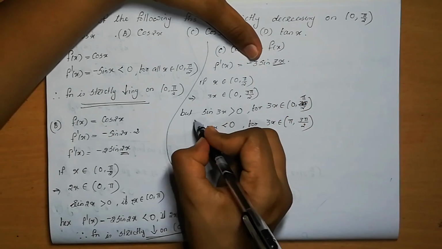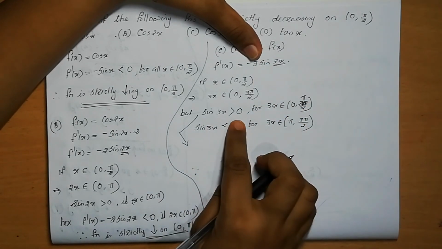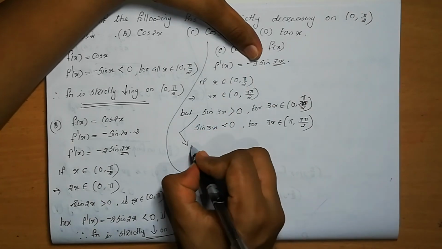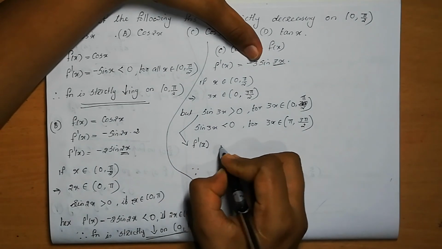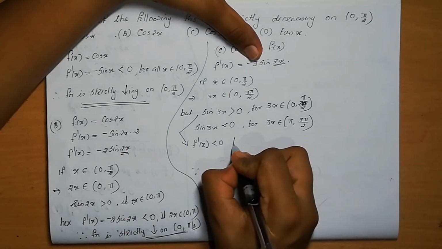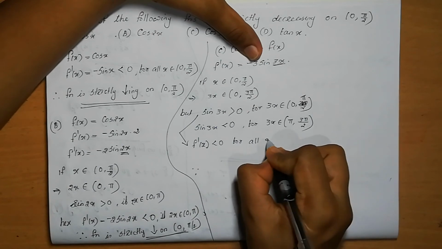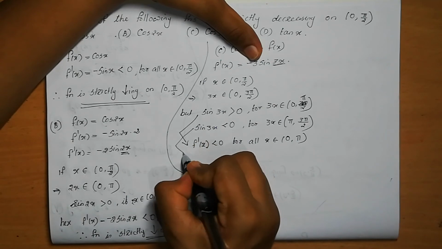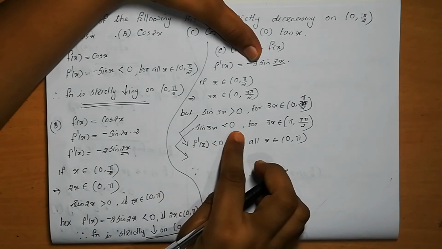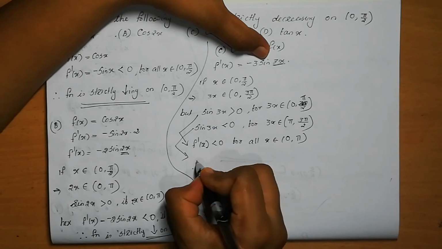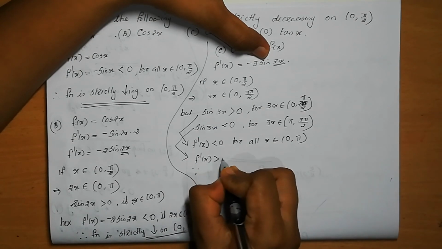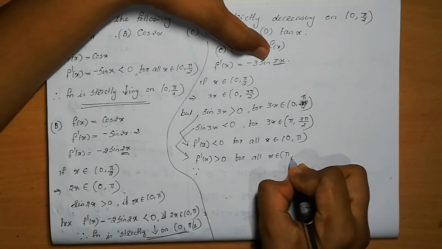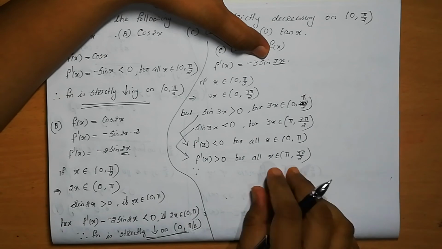So here in the two cases, in the first case sin 3x greater than 0 for 0 to pi. So here also, substituting in f dash x means that we will get less than 0 for all x belongs to 0 to pi. Next here this one we can substitute. Sin 3x less than 0, that means minus value. So minus minus plus, right? So there we will get f dash x greater than 0 for all x belongs to pi to 3 pi by 2. That means two conditions are there.